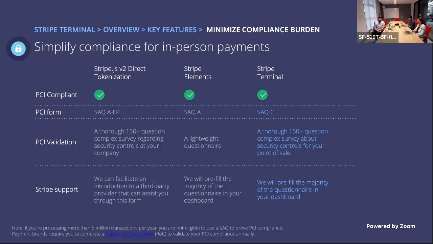Finally, we talked a little bit about compliance and in-person payments. As Stripe hopefully does pretty well here, we try to abstract this away when it comes to our online products, like if you're using Stripe.js or Stripe Elements or Stripe Checkout. We've taken a similar tack here with Stripe Terminal. There's usually a thorough, complex survey that comes with the requirement to attest validation for in-person payments. We will help you as much as we can here. So we'll provide a pre-filled SAQ document if you'd like to reach out to us for that. We can also provide advice on PCI filing and attestation, depending on what the requirements of your business are. So just like we do with online products, we've taken the same approach with products in person.